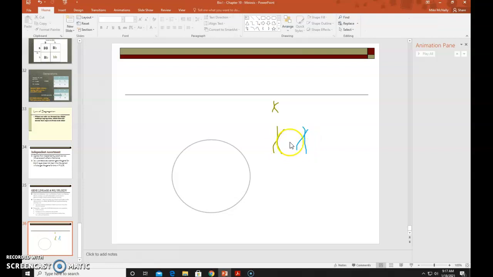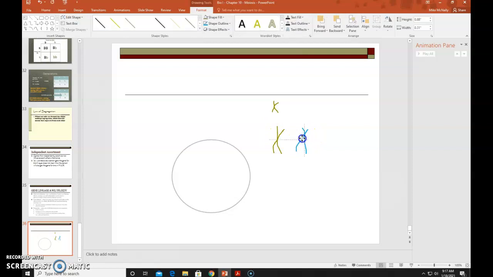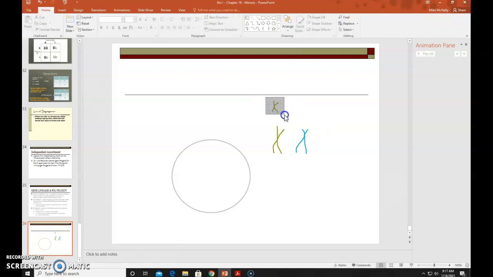Maybe I would have liked to make them almost identical, but what would this be? This would be like on this gene, we have the gene for height. That means that if these are homologous, the gene for height would be on this chromosome as well. But on this chromosome, yeah, there's a gene for height, but it might be the short gene, and this gene for height might be the tall gene. So the same, it's going to code for the same trait, but it might not be the same.